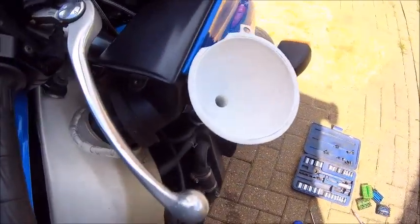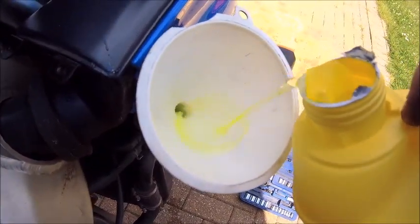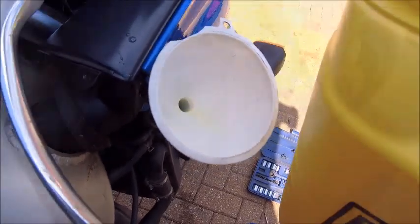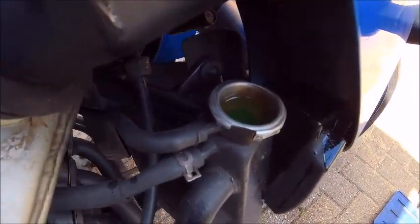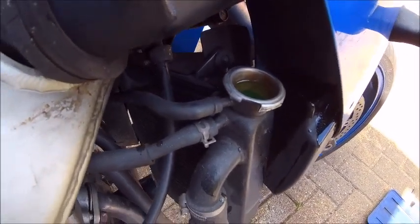Actually, I do want to show you this, because look at the colour of it. Look. Fluorescent. Wow. Okay, so the rad's about full, as you can see. A lot of the air came out of it, so I think we're okay.